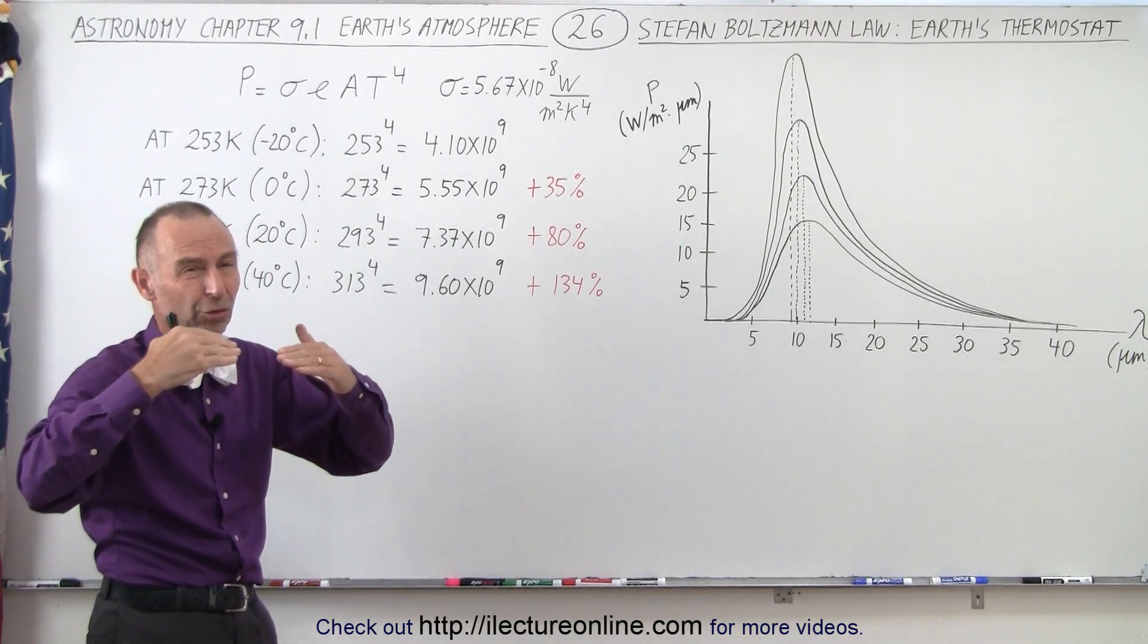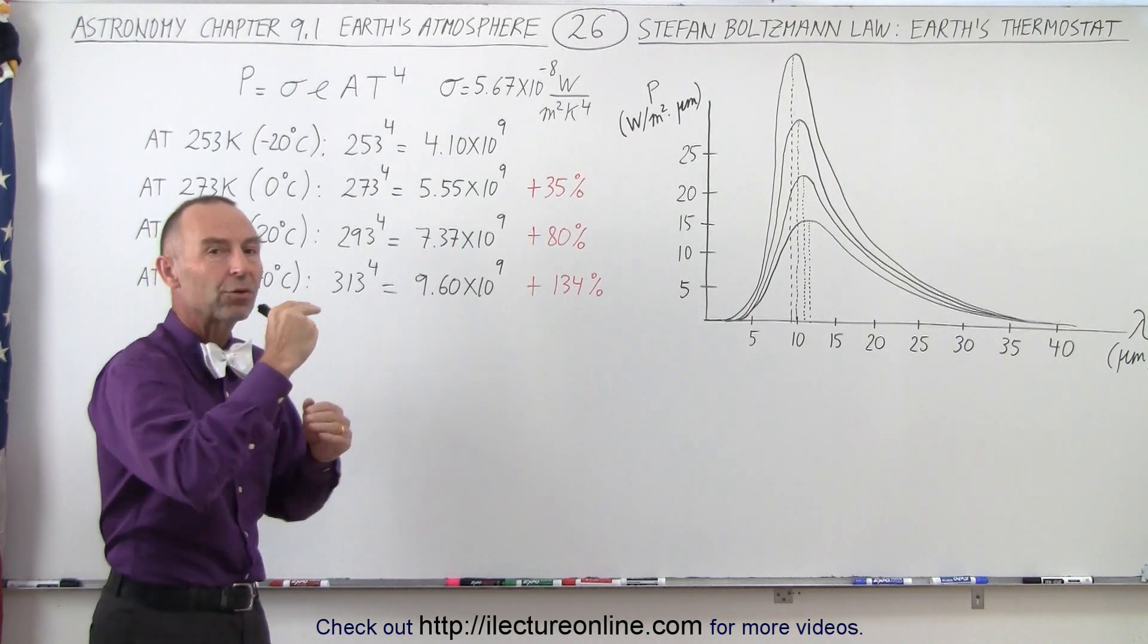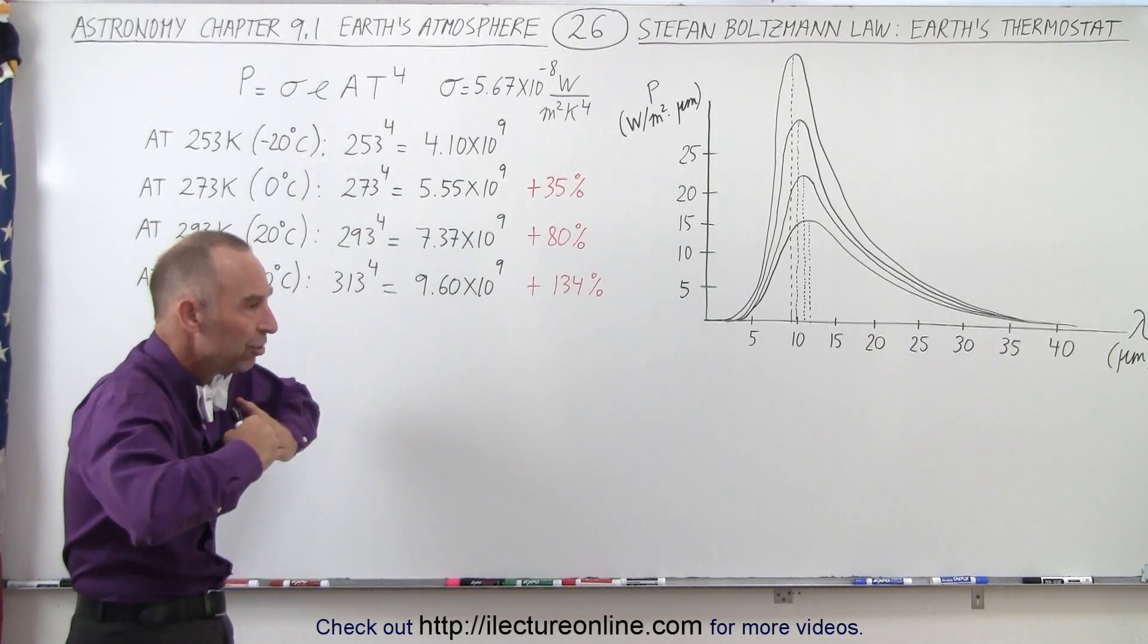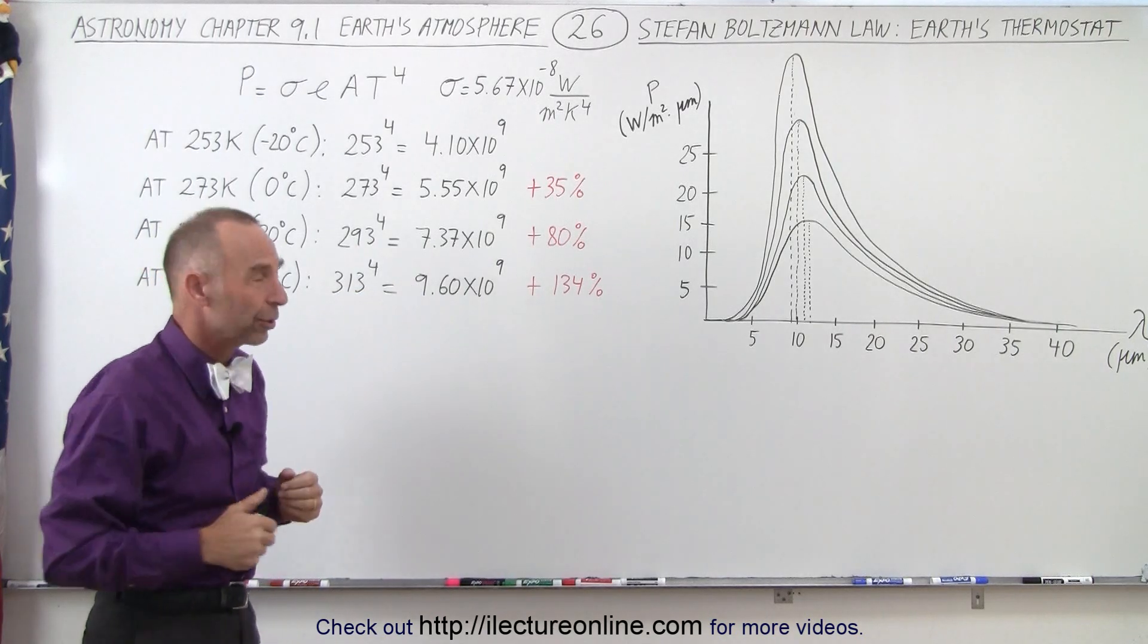the temperature reaches up to a certain point that doesn't seem to go beyond that because any slight increase in the temperature on the surface just has a tremendous response in energy being radiated back into space. And that's what we call the thermostat of the Earth.